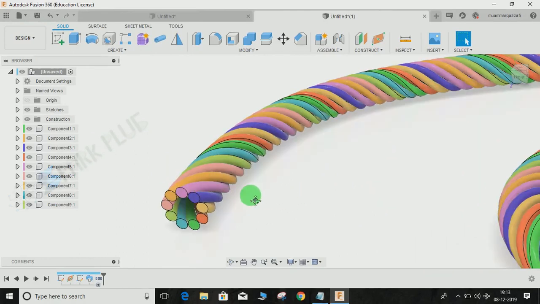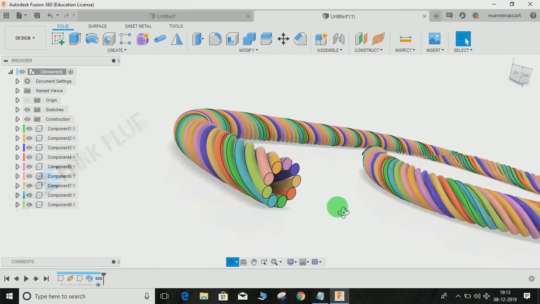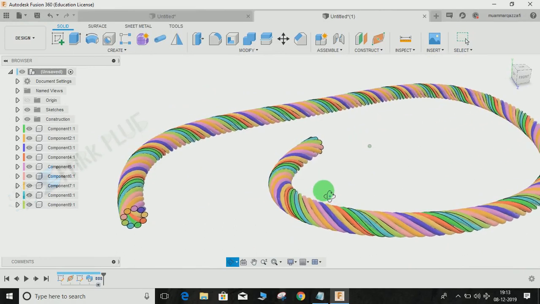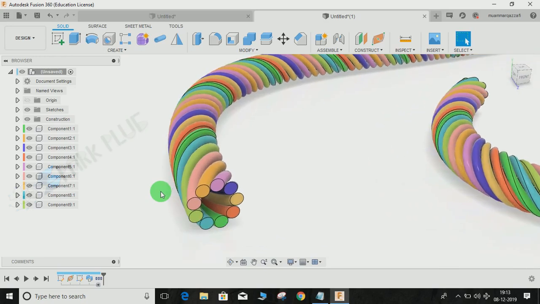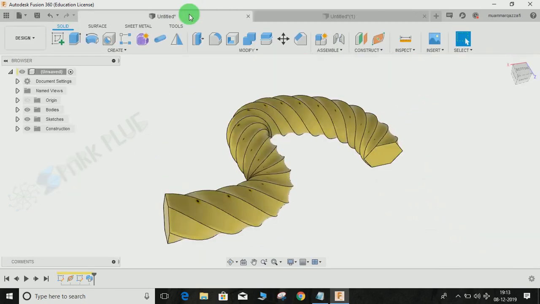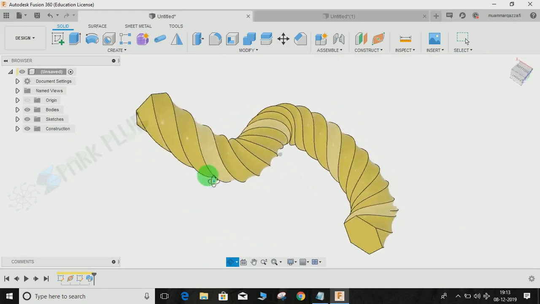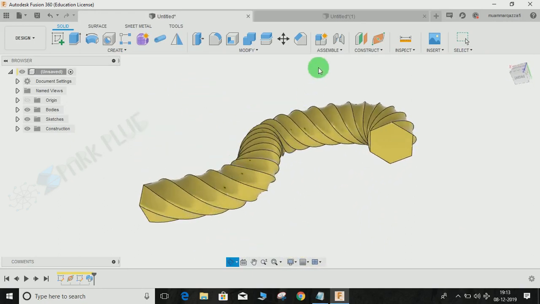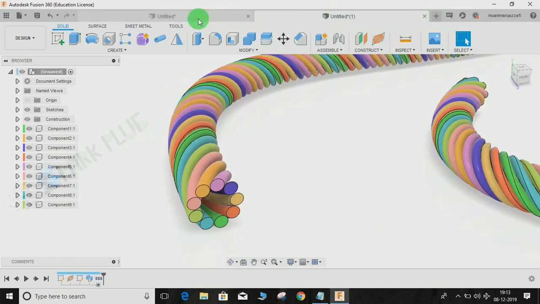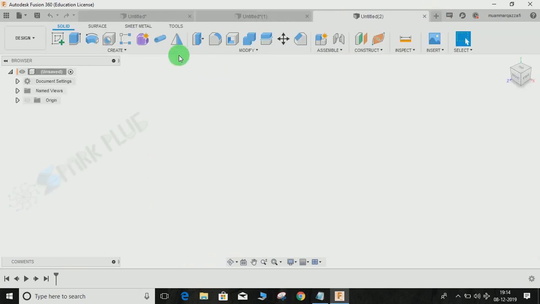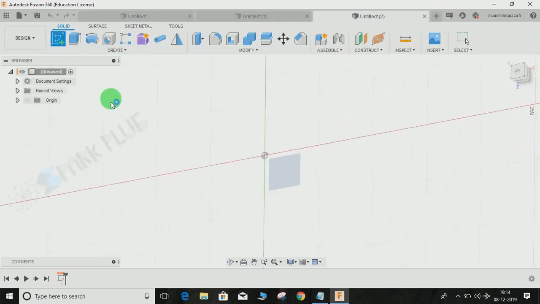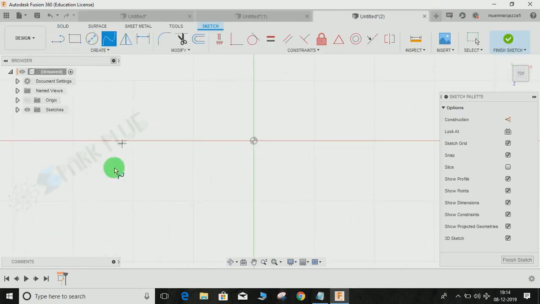So in this video tutorial I'm going to show you how to make this beautiful rope in Fusion 360. Basically this only consists of one command called Sweep. This is basically a trick for the Sweep command which you can use to wrap a profile around any object you want. I will start by telling you the simple one, then I will move on to this rope-like structure. So for that, let's make a profile around which we are going to make a sweep.